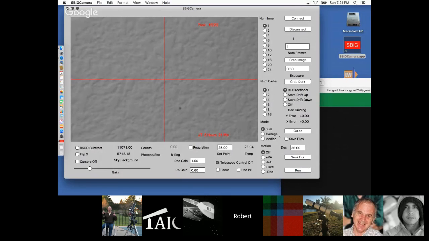Okay, so I quit the run mode, but now let's enter the guide mode. Let's say I've tweaked the telescope to the position I want, and I'm ready to guide. What do I do? I just go down here and click on the guide button. Okay, and it's starting to guide. Well, not right now, but what it's showing is the errors in position. So X represents right ascension, and Y represents declination. It's starting to plot a graph over here.